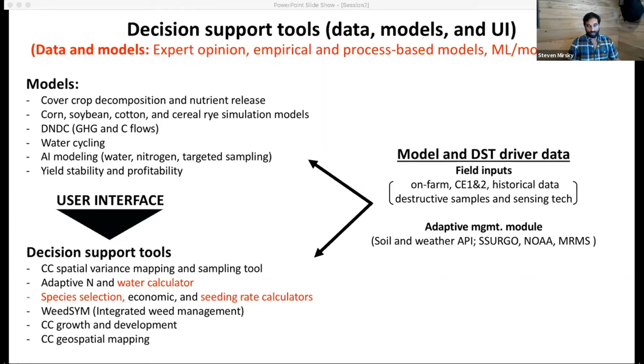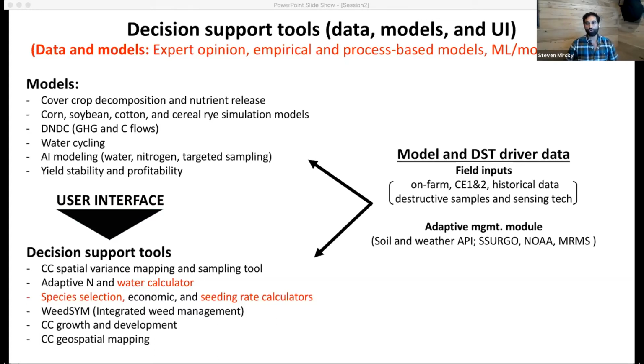We are developing adaptive nitrogen calculator, as I described from the models above. And so that's a decision tool that's already live in Georgia, and we'll be rapidly developing interface and around it to go national in the near future. I mentioned a little bit about the water calculator. That's a project that Aurelie is heading up that we just got some funding around that we're excited about with some of our private on-farm network partners.